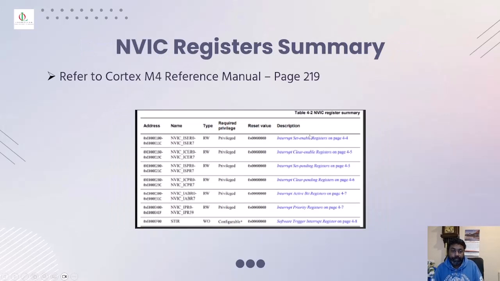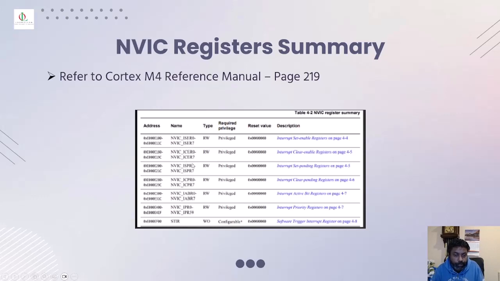The NVIC registers: if you go back to the M4 reference manual on page 219, you will see the different NVIC registers. They are the interrupt set enable registers. After you set the enable, you can clear that enable register through the ICER.